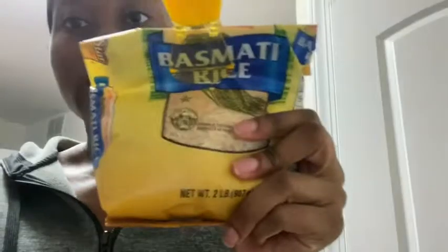And this basmati rice. I don't know how to say it, but for me, I cook it a lot better than I cook white rice. It's a lot softer too. It just tastes good. Those are all the different ones that I get.